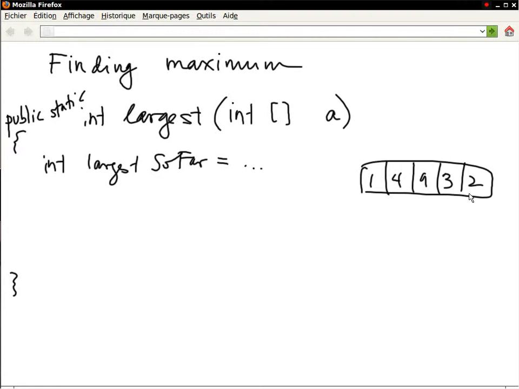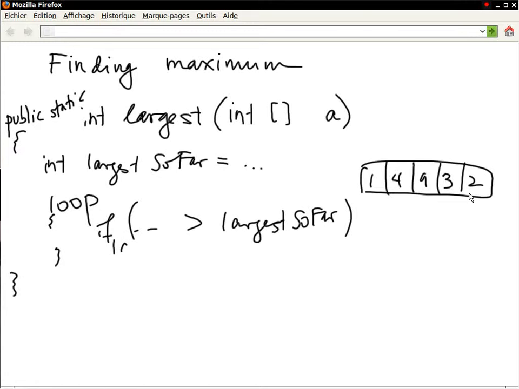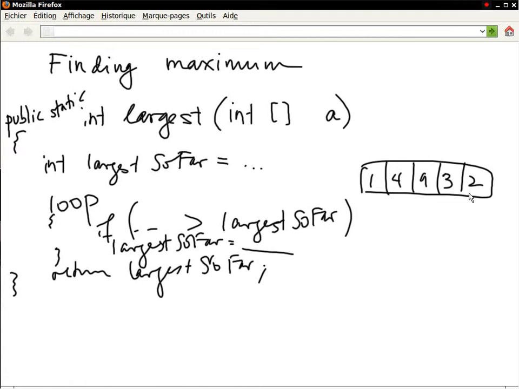And then I have some kind of a loop. And in the loop, I say if something is greater than the largest so far, then the largest so far equals that something. And then I return the largest so far. That's kind of how we compute the maximum.